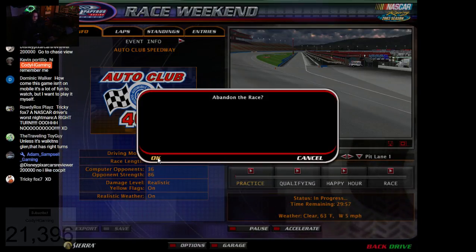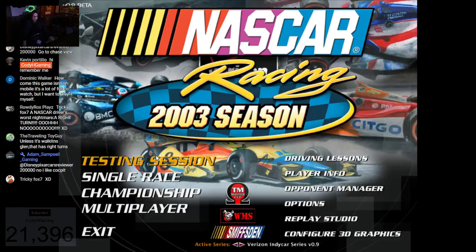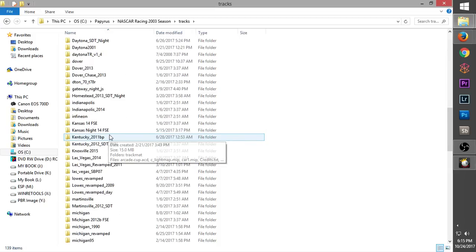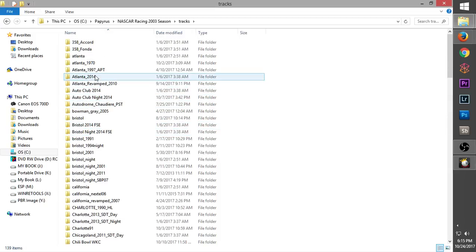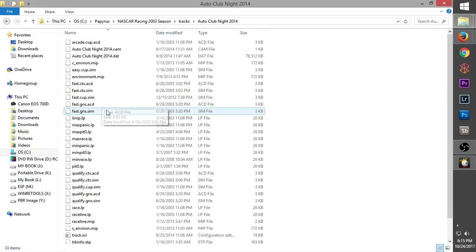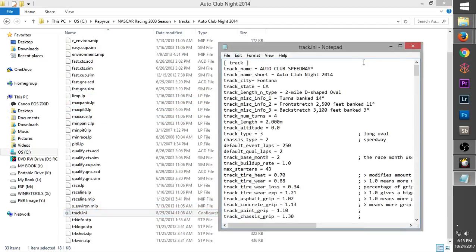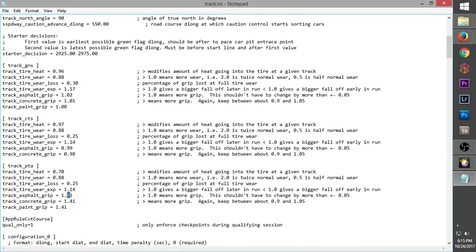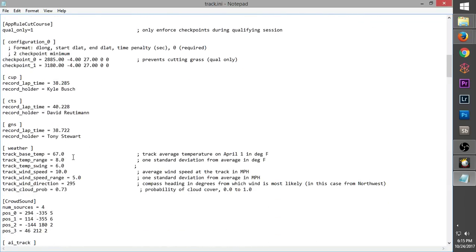No, I haven't really tweaked it much yet, so what we are going to do, we're going to exit out of the game quickly, load up a track INI file for this track. Alright, where is Auto Club? Night 2014. Track INI, let's full screen that. Alright, PTA, this is what we want to do. We want to turn this up just a little bit, because we are going to turn this down.